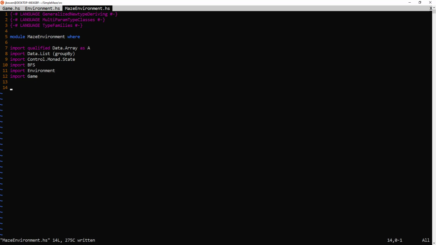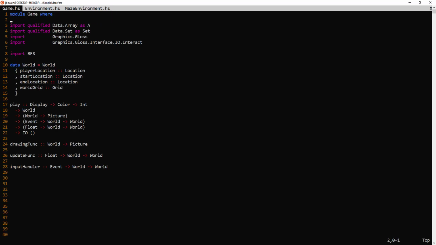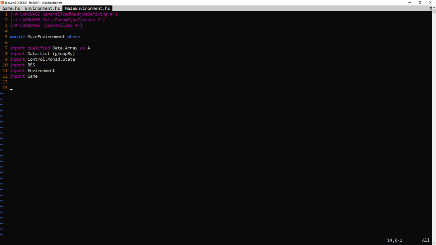So let's get started. I may sound like a broken record at this point, but we're going to start by defining our types. First, we will make the state type for our environment, which will be functionally equivalent to our previous world type in Gloss. This state isn't the object of our class, though. In order to do that, we have to build a monadic type. So what monad should we use?